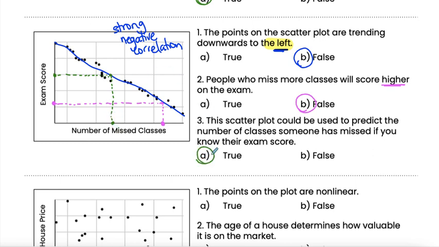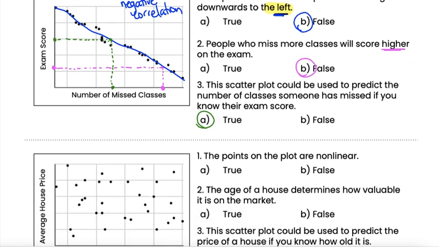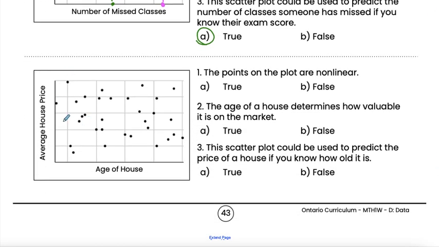Last question. Average house prices along the side, that's our independent variable, right? This is our, other way around, my apologies. This is your dependent variable. This is your independent variable. All right, average house prices versus age of house. So as the house gets older, what does that mean to the average house price?